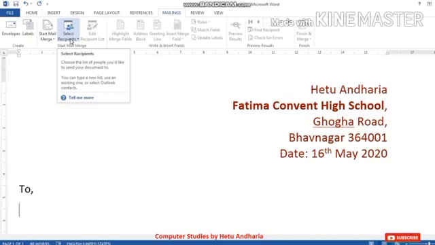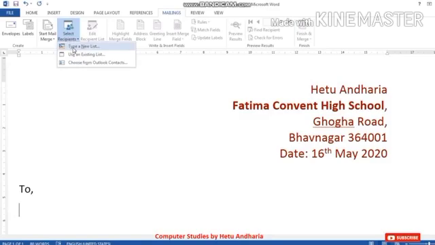So have I got a list with me? No, in this example I do not have one. Generally the company sending these letters has the list, but in our example we don't have the list. So I click on Select Recipients. I click on Type a New List.